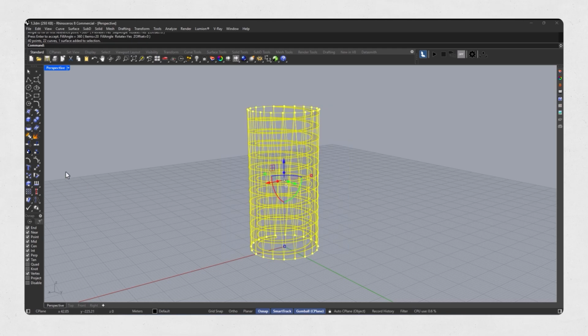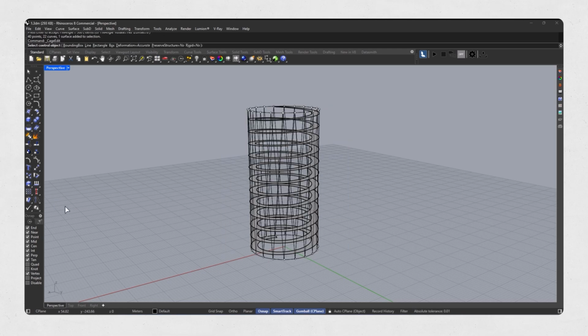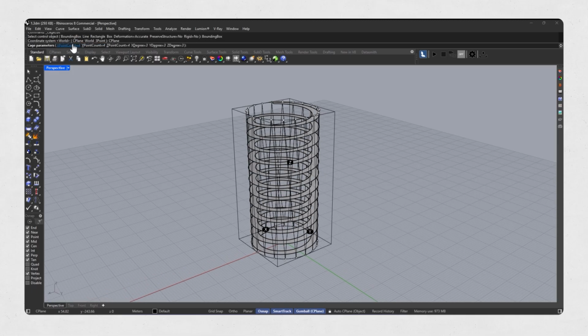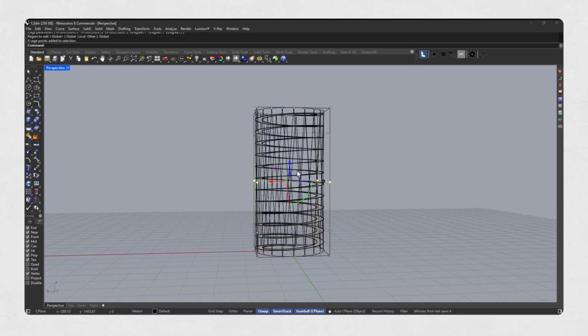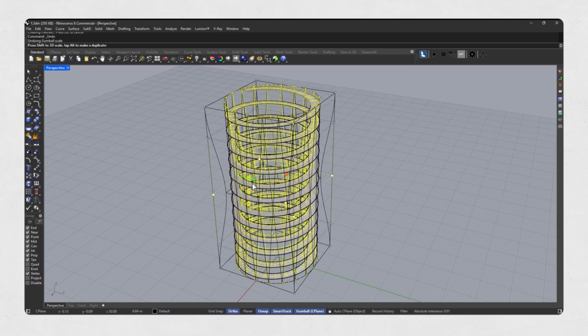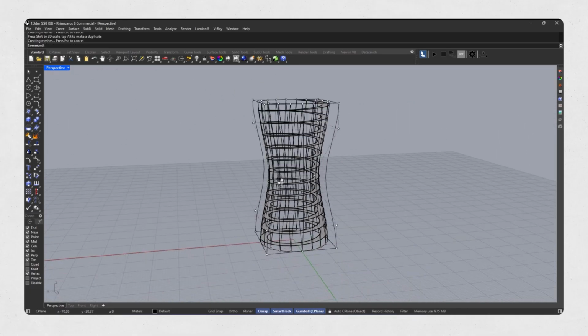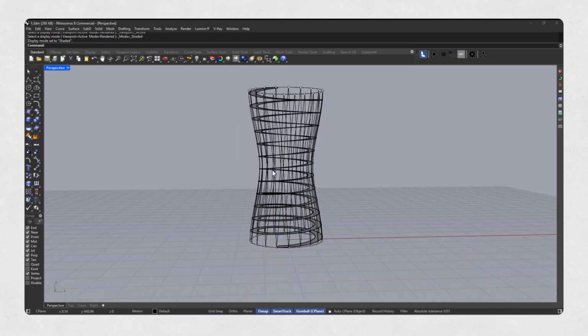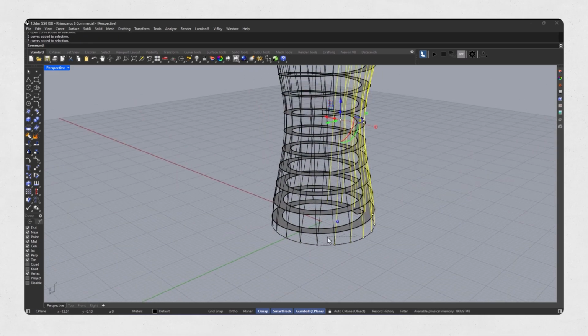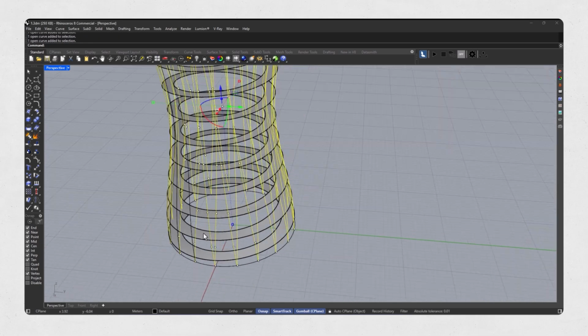I run the cageedit command and select the entire form. Following what we learned in the beginner course, I set the cageedit options and adjust the control points to X bar 2, Y 2, Z bar 5. Then, as you can see in the image, I select the middle control points along the Z-axis and pull them inward slightly to create the main curvature of the form. Next, we move on to the details. Using pipe, I turn the perimeter elements into pipes and set the desired thickness.